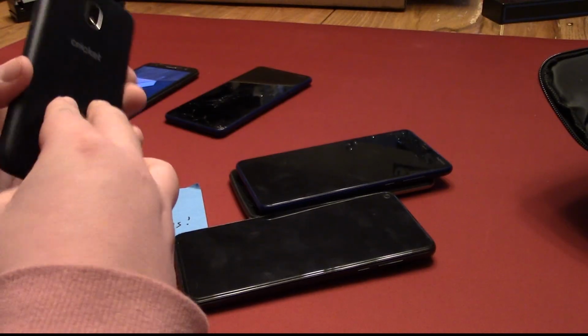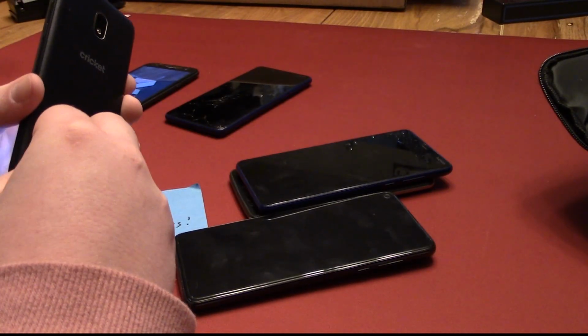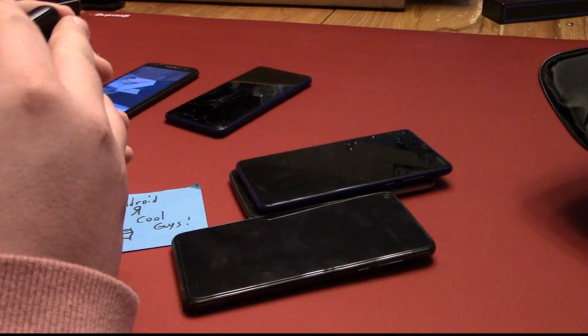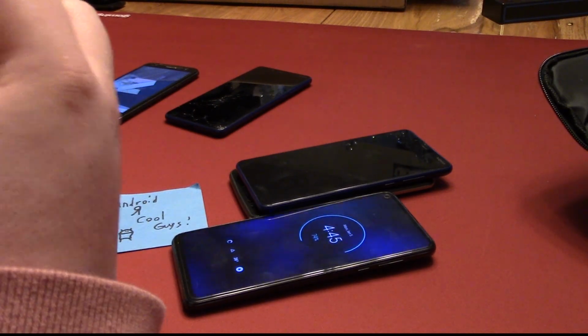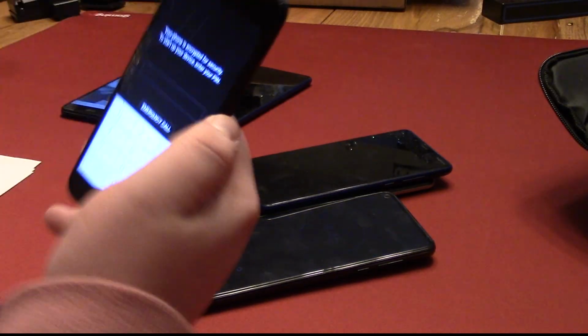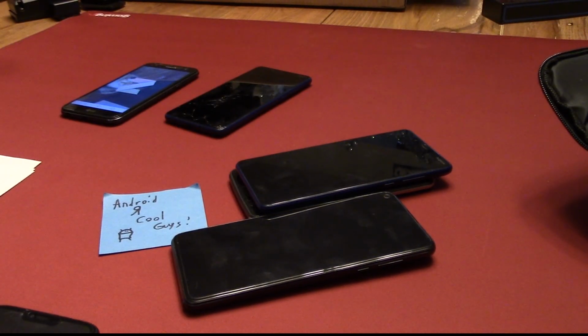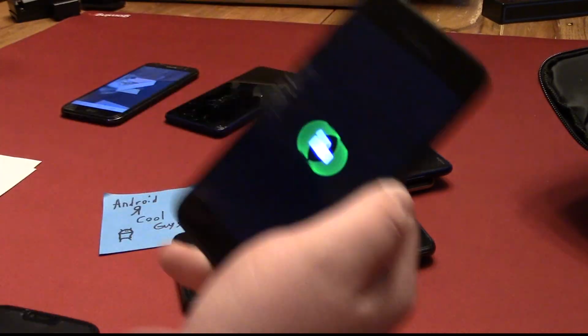This is one of the very few phones that, if I remember correctly, and I don't know if I can get it because I have like no nails, but I'm pretty sure this is the one that you can take out the battery by the back case. I'm not going to attempt to do it because obviously if I attempt it right now, it's not going to work. But of course I have to put in an encrypted security because when I had this phone, I learned what developer options were. And I did way too much stuff on this thing.